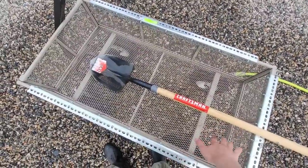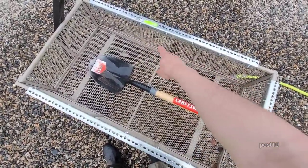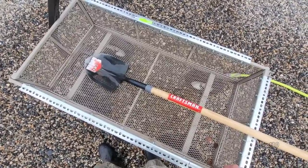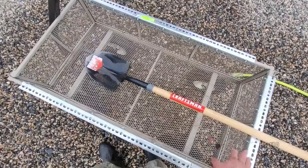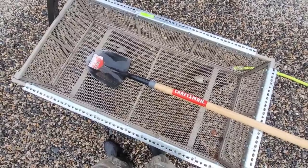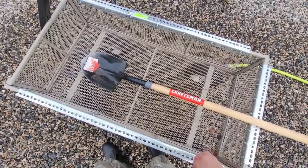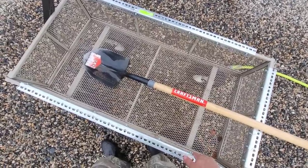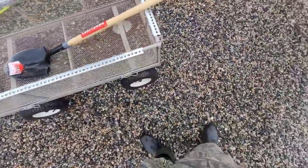I just got done spraying off the wagon, getting all the dirt off it, tipping it upside down, spraying out all the cracks and joints, and then I'm gonna go put it away. That's how I keep it from rusting, because I learned my lesson when I was a kid. I was given a wagon similar to this, left it outside, completely rusted, where it couldn't even hold anything after less than 2 years. But I've had this thing now for about 4 years, and it's been taking a real beating. You see all the gravel I'm on right now?